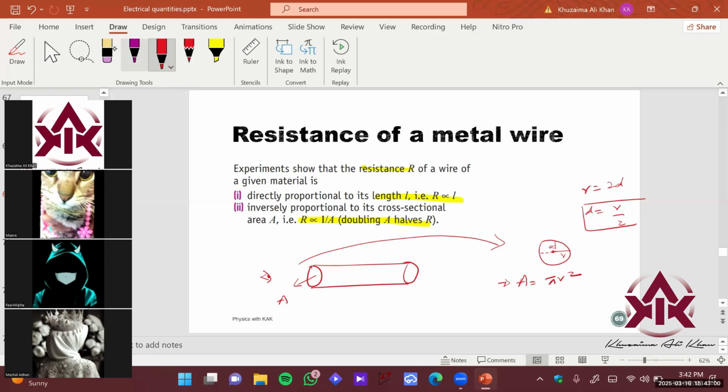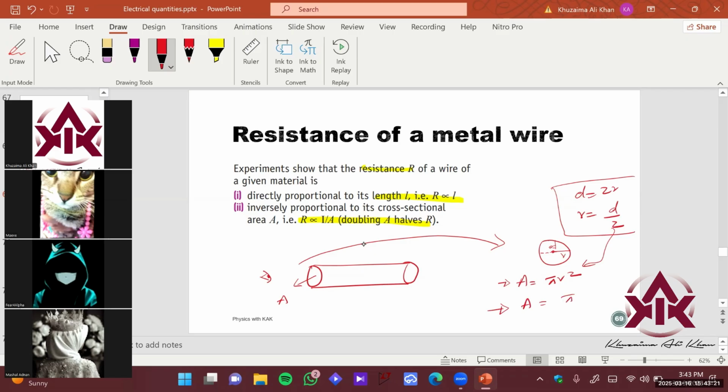Okay, मैंने उल्टा कर दिया basically. So your radius is d upon 2. The diameter is 2 times r. If you multiply the radius twice, you get diameter. If you want to find the radius, that is half of the diameter, right? So just substitute this equation into this to get the equation in terms of diameter.